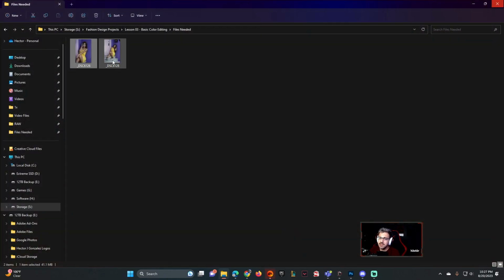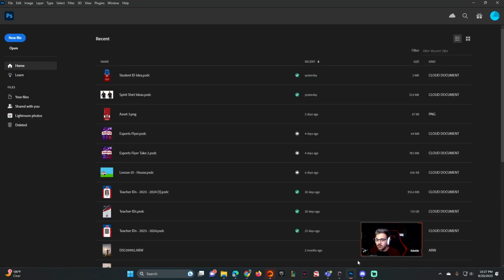Now these images, in your case, you might not be able to open them because they are raw files, and a raw file is different than a regular image, as it retains details from the original image, so that you can boost up the dark shadows and change the colors around while still keeping everything relatively the same.